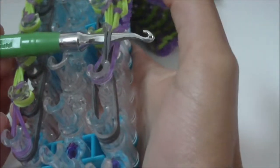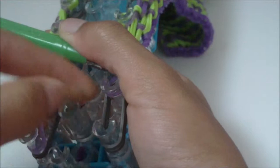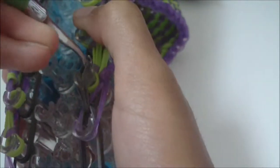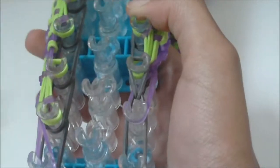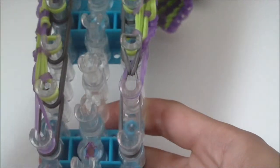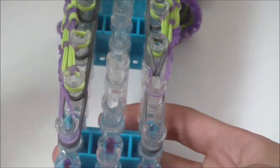Now, you'll do the same thing no matter what rubber bands you have on this third pin. If you have these holding it together bands that are going to be for your binder, or if you don't have them, it's still the same. It's just that this is going to be a lot easier to pull forward, because you're going to pull these two bands forwards to this fourth left or right pin. So you should be on the opposite side of your loom that you hold your hook with. If you hold your hook with your left hand, you're going to loom the right first. If you hold your hook with your right hand, then you will do the left first.